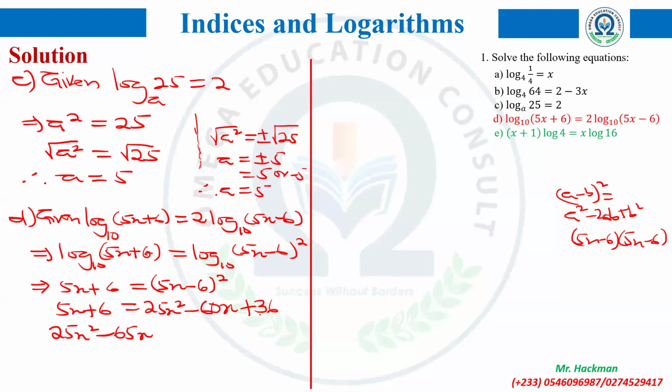Then I will get 36 minus 6, so that will give me plus 30. Remember it will be equal to, if you move this one to this side, 0. So I'm writing it here. Is that clear? Okay, so at this point, what would you do? How would you solve this equation based on a certain advice that you've been given? Let me see whether you've taken the advice in your stride.